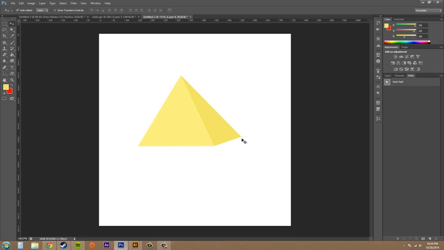Practice makes perfect when you're working with these. So keep on practicing using the pen tool. Trace some things if you really need to create them into vector objects. So this is the way you start from scratch. It's good to know the basics and how to start out. And let's move on to the next tutorial from here.